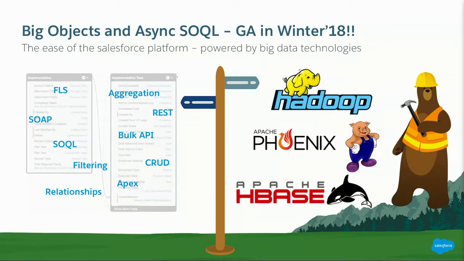So I did a presentation on Async SOQL yesterday, and I'm going to focus more on the big object side today, but both of them, the fundamental purpose is to take all of this power of these new technologies, whether it's HBase and MapReduce jobs and Hadoop infrastructures and Phoenix, and make it accessible to people who don't know how to write a MapReduce job. You shouldn't have to write or be able to write a MapReduce job in order to get value out of the data in Salesforce. We want to be able to surface this in ways you know. Things that look like custom objects, custom fields, field-level securities, permission sets and permissions with CRUD permissions, Apex. All of those things that you know should be enough for you to take those skills and apply them to the big data world with big objects.